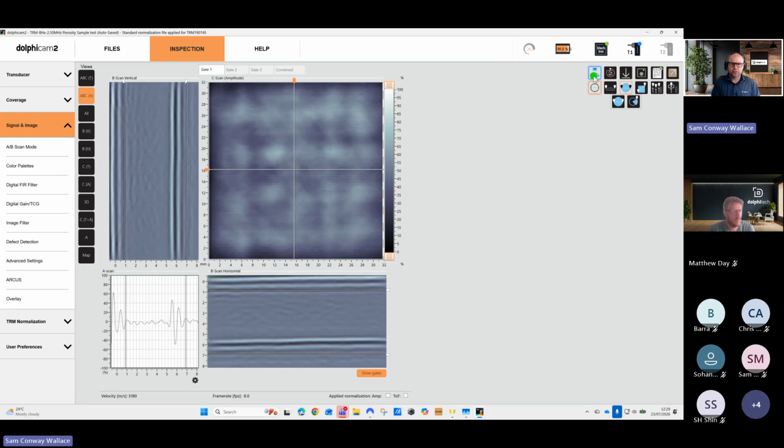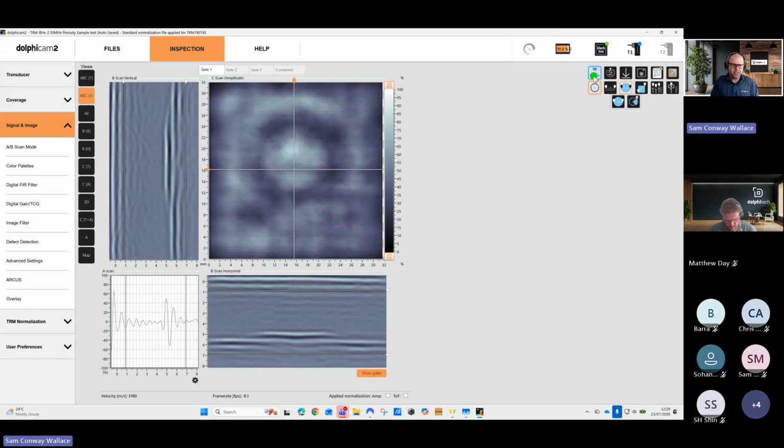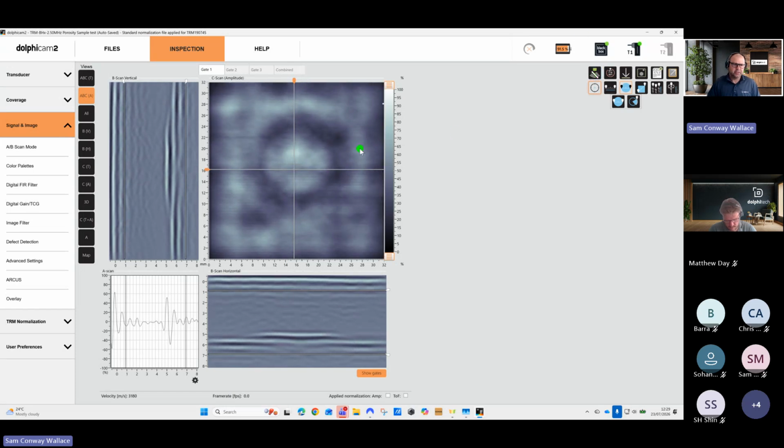So I'm going to scan towards my first flat bottom hole. We can see the flat bottom hole, it's relatively clear. We can see other indications. We can see the change in amplitude or the change in the grayscale. Just remember that amplitude is our attenuation based inspection, so we're looking for those changes in amplitude. The more gray is less energy. The brighter, the more white is more energy.